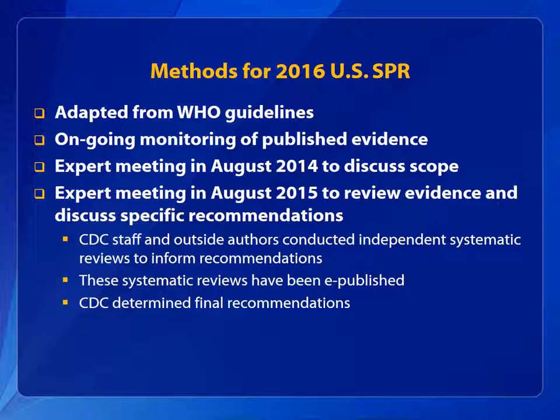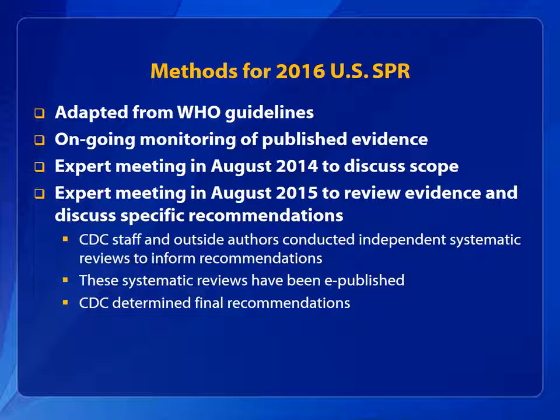The U.S. Medical Eligibility Criteria and U.S. SPR are companion documents. Both were adapted from the World Health Organization for the United States context. The Centers for Disease Control and Prevention and the World Health Organization use an automated system to continuously monitor newly published evidence on relevant contraception topics. Topics with new evidence that was inconsistent with current recommendations were selected for guideline updates at a meeting of subject matter experts in 2014. In addition, new topics were also considered.